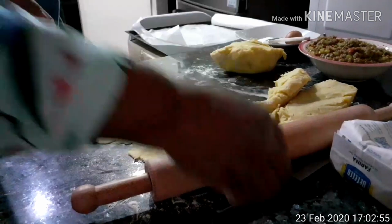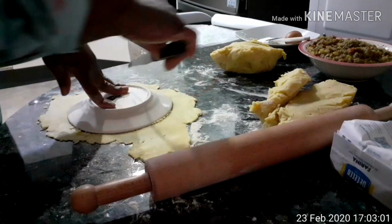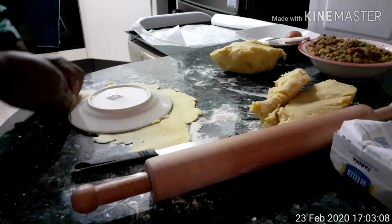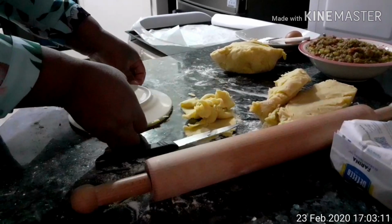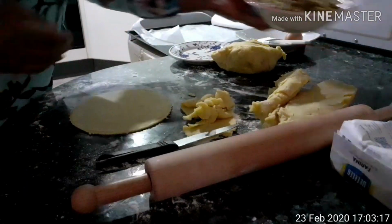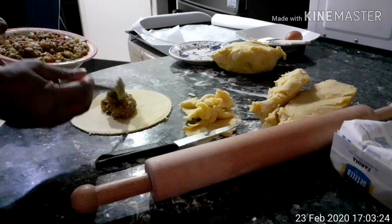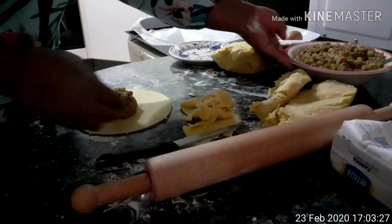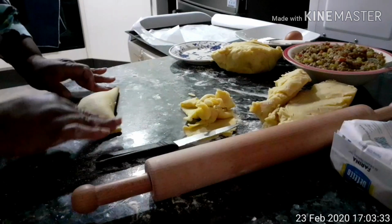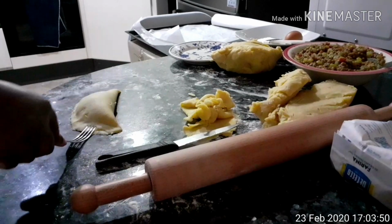Take a plate, place it, and then you cut. Making sure that you are holding your plate very well. If not, you won't have the exact shape of the meat pie. You see? Perfectly. Add in your meat, your sauce, and then you gently close it like this, making sure that every hole is well closed, and then you use the fork to close it very well.